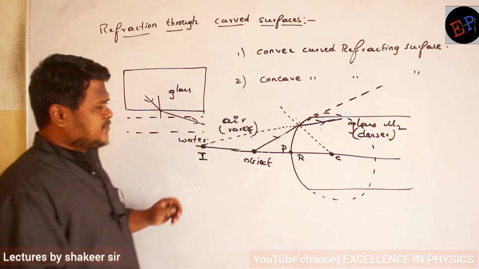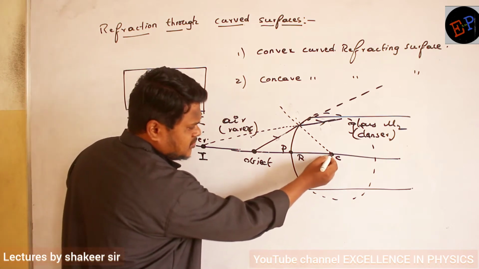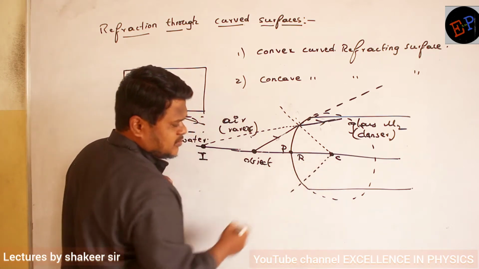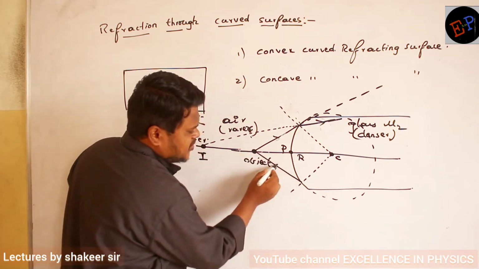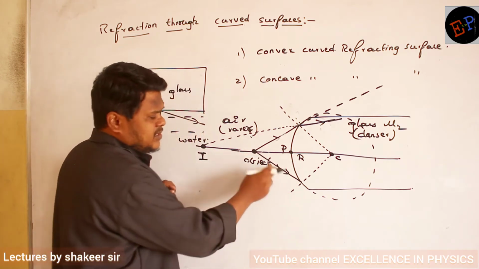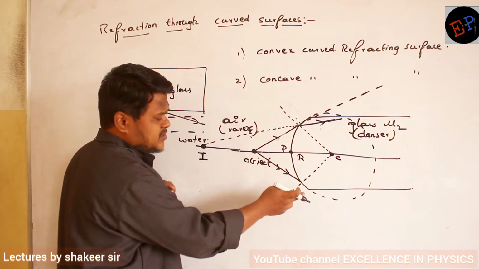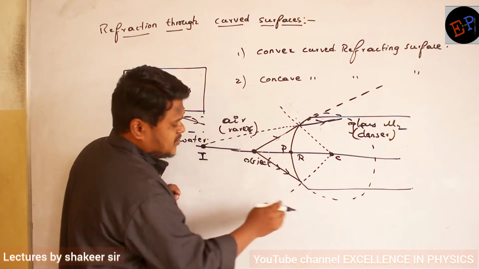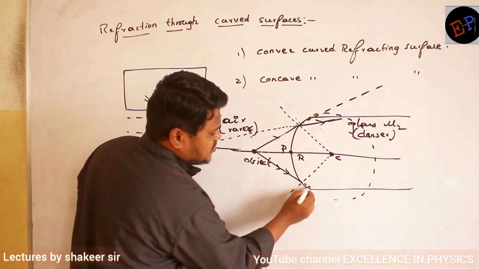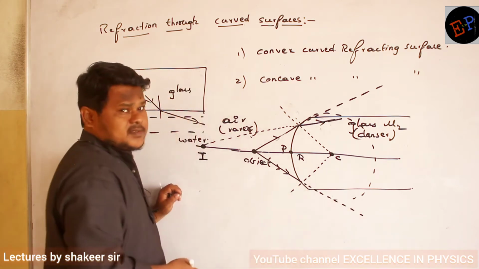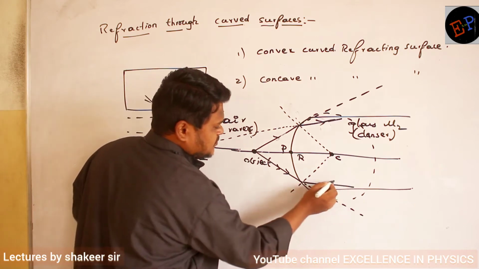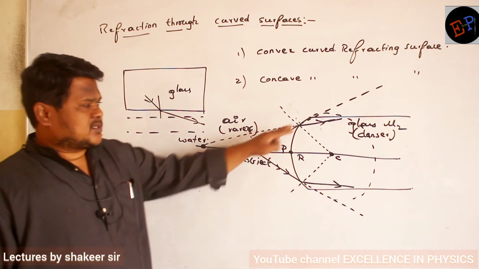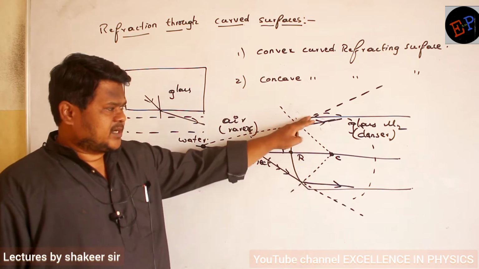For example, from here if you draw one more normal, this is the second normal. So light rays from this object are reaching this point. Now again it is entering from a rarer to a denser medium, so again it should bend towards the normal. Actually light should travel in this path if there is no glass, but because there is glass, light will travel in this direction. Are you able to understand? So this light ray and this light ray, are they meeting with each other?